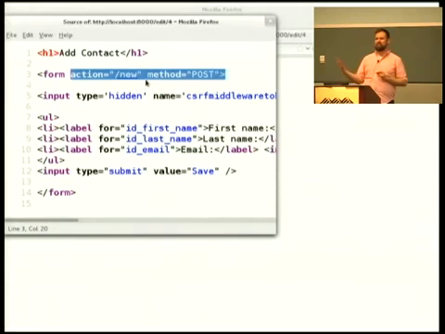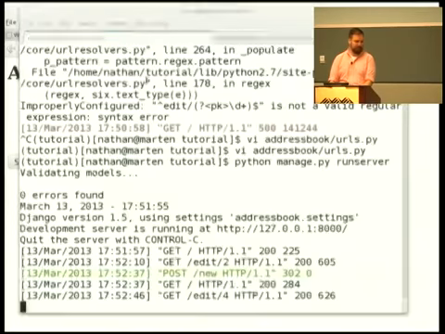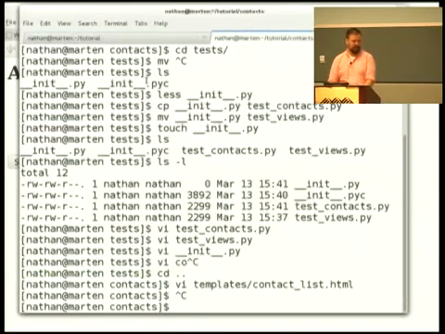So this template needs to get smarter, or the views need to get smarter, so that they send people to the right place. So the way we're going to handle this is, in our view classes, we're going to tell the template explicitly where it should be posting to.